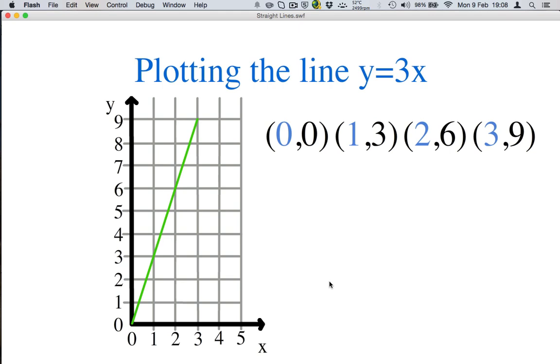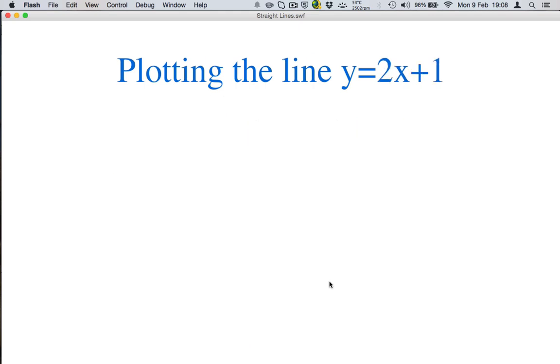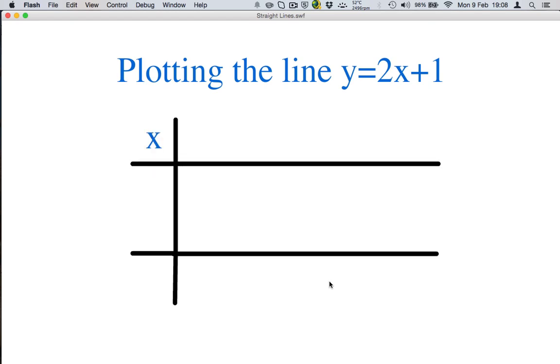Okay let's try a slightly harder line y equals 2x plus 1. This is a little more complicated and requires our table to be a little bigger. Don't worry I know it looks scary but we'll go through it all. As before we're going to pick our x values 0, 1, 2 and 3 and this time though we're going to add in a couple of extra steps.